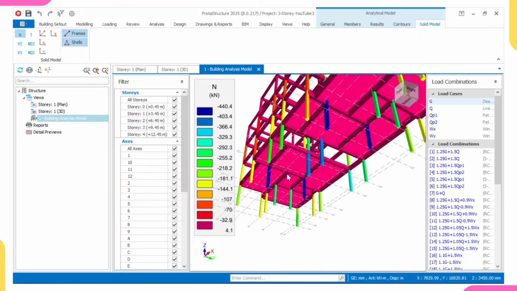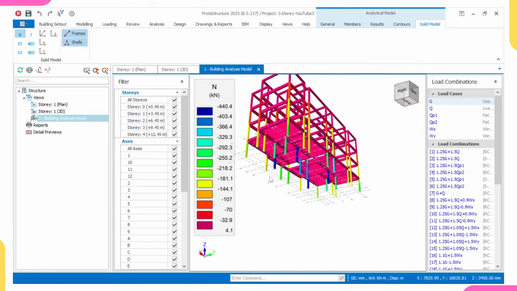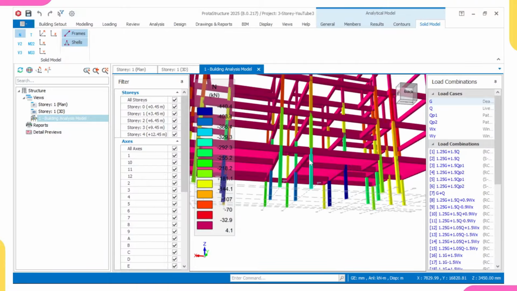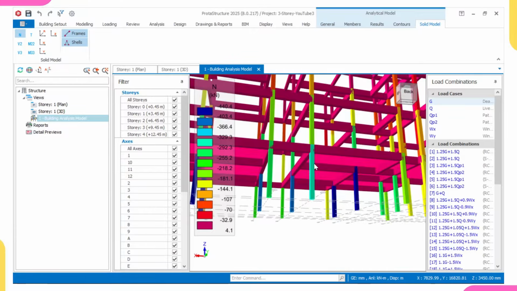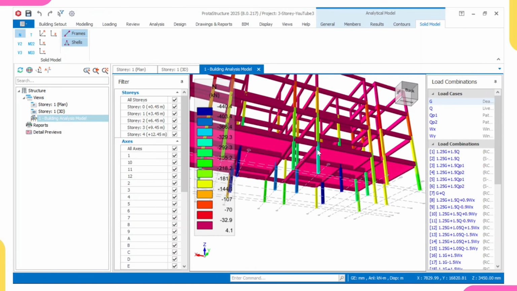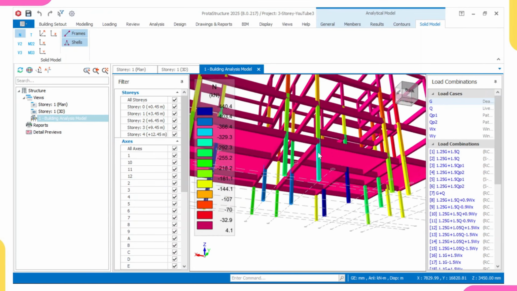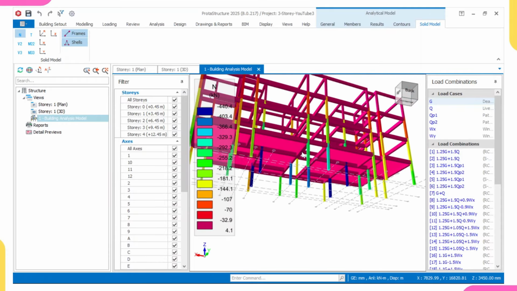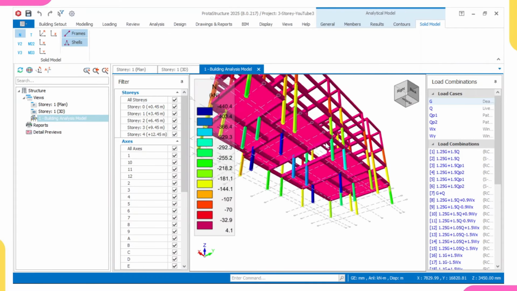Yes, I hope I've been explained. Look at it. Inner column, blue. All of them are carrying a very less load. Look at this one. Just this one is carrying a load that is somehow high. Look at it here. It's carrying 292. Its load is somehow high, but we'll still check it to know whether they are giving us 225 by 225. But if they're not giving us 225 by 225, that means all my inner columns will be 225 by 300 and my outer columns will be 225 by 225. Yes, because they are carrying a lesser load.